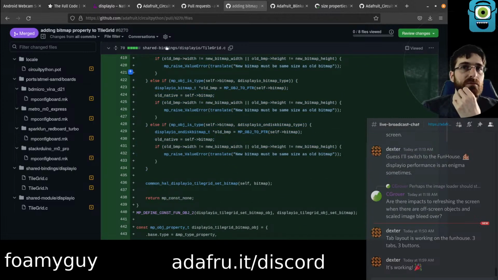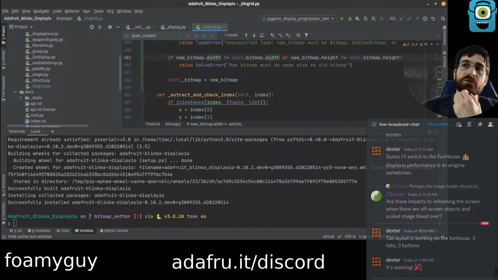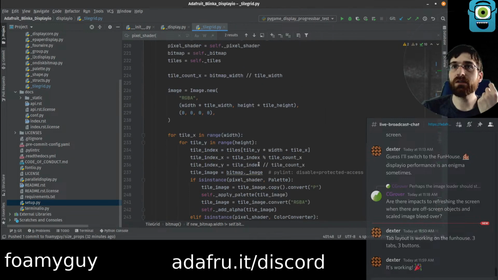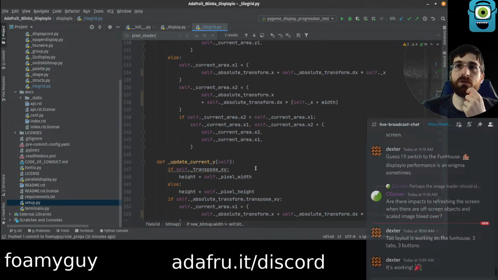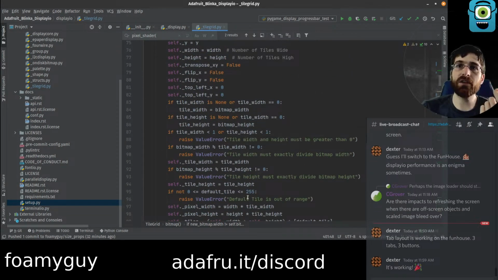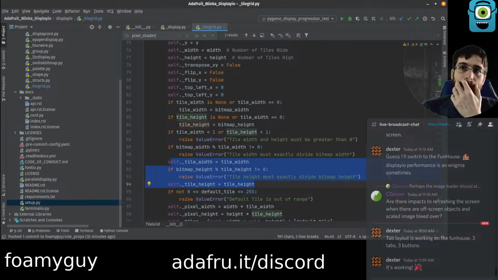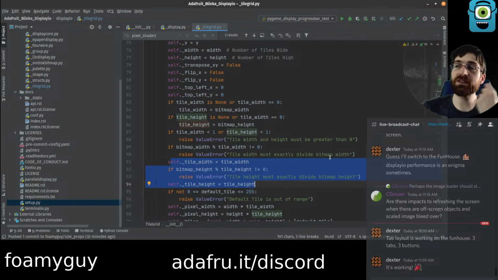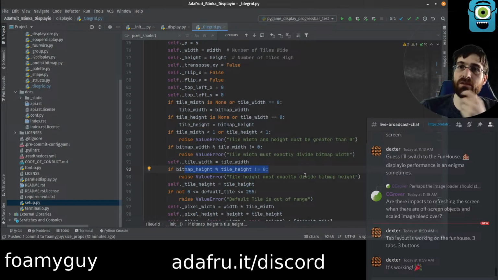Right, so I was thinking we would need the divisibility check, but the truth is we actually don't, which is coming back to me from the core because we went through the same thing in the core. We would need to check if it's divisible by the tile size like this, but we don't actually have to do that because we're just checking if it's the exact same size. And if it's the exact same size, then we know it's still divisible by all the same things. So we don't actually need to check specifically the divisibility.